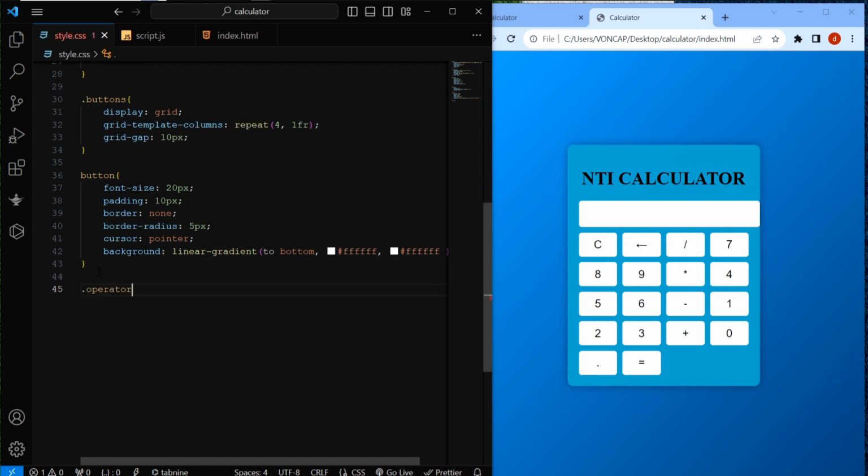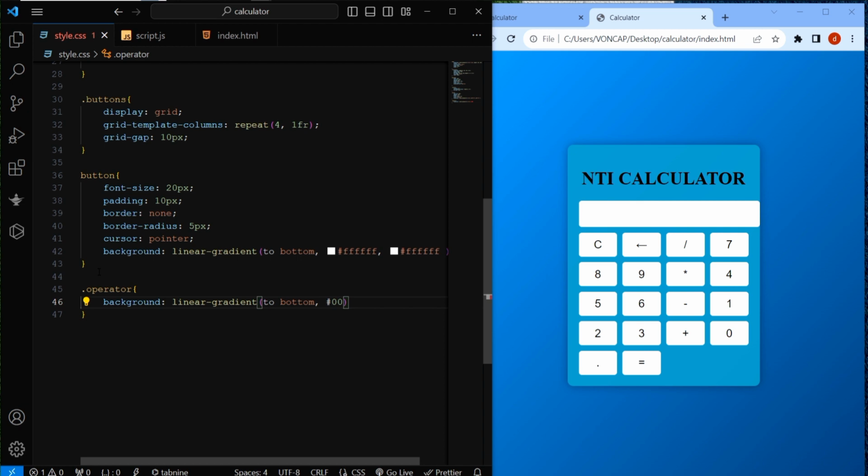So here we have dot operator. Remember, it's a class, that's why we're using a dot. So we'll just give it a background, let me just say background linear gradient, to bottom.